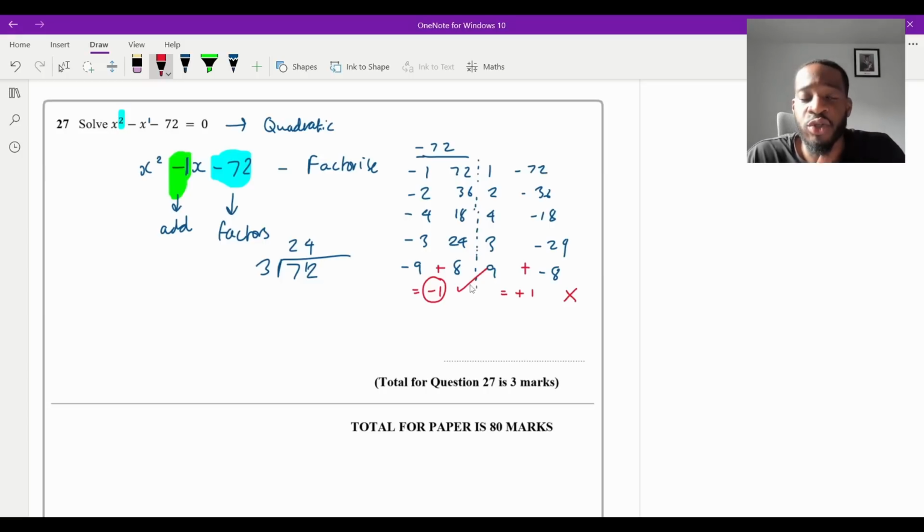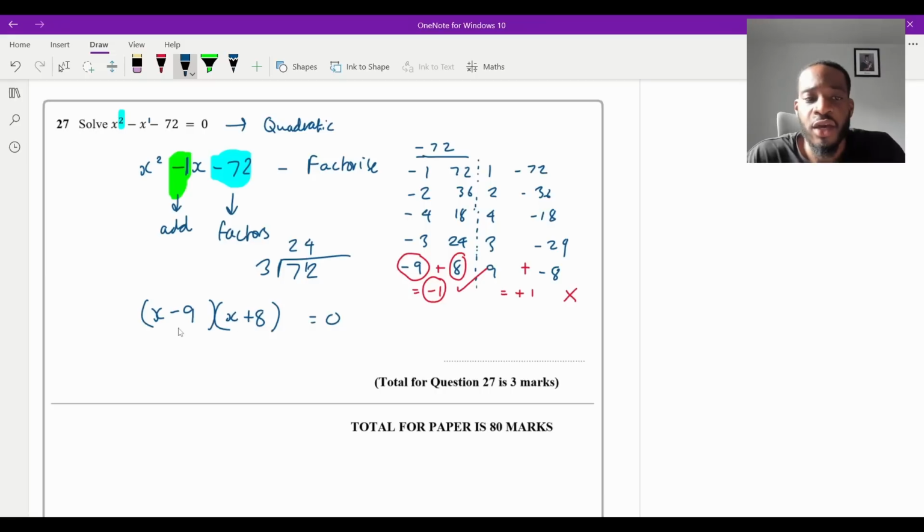So now that we've got the two factors that we need, minus 9 and an 8, all you're going to do is say, okay, well, fine. To factorize it, you're going to put 2 brackets here. And remember, it's equal to 0. You're going to put x here and x there, just due to the fact that we've got x squared. So when I expand that, I'll get x squared. So that's fine. And then all you do is just put those two numbers in, minus 9 and a plus 8. So now you've factorized it.